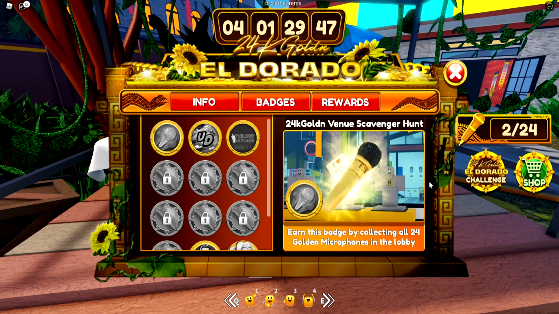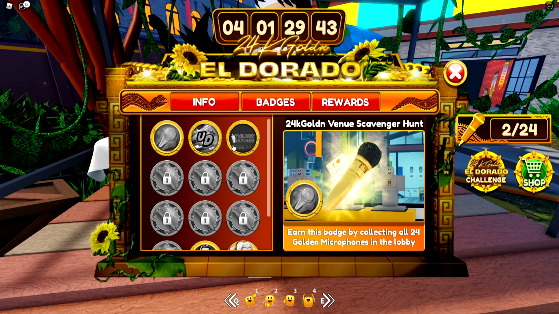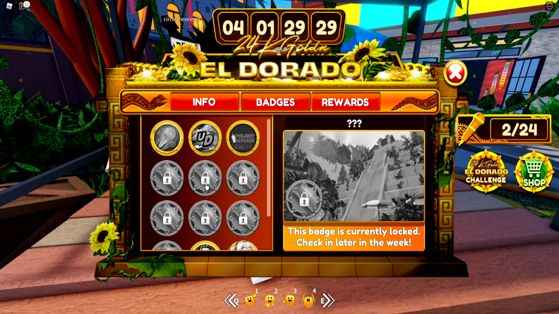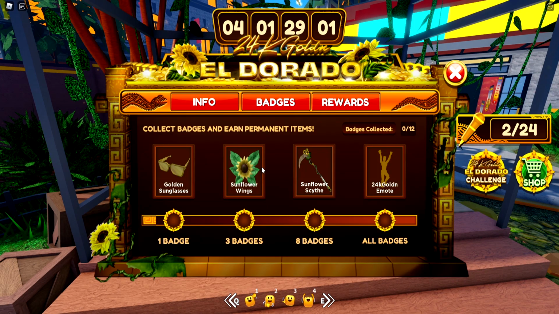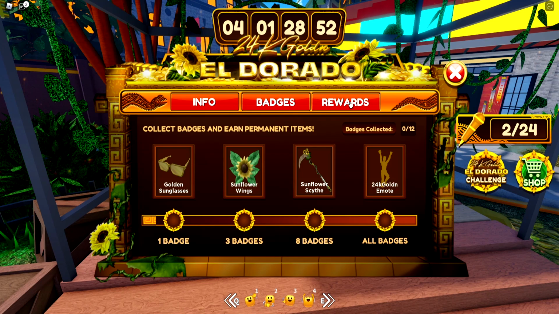So this event is not fully out yet, because as you can see, you can only get three badges at the moment, so in two games and in this one. There's not everything available. As you can see, everything is locked, and I'm pretty sure this will be unlocked over time, like every single week a set of badges will release or something, and then you will be able to get yourself another free reward. I'm not really sure if there's going to be more rewards than this. We got the golden sunglasses, the rings, the scythe, and the emote. So I'm pretty sure that's all the rewards that you can actually go and get.